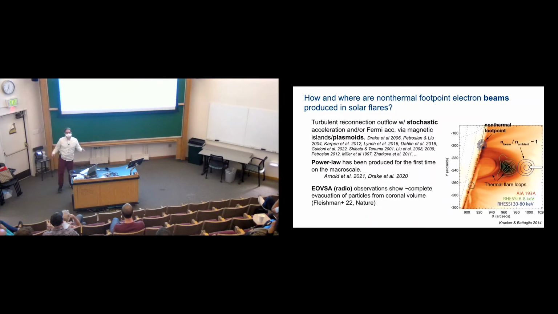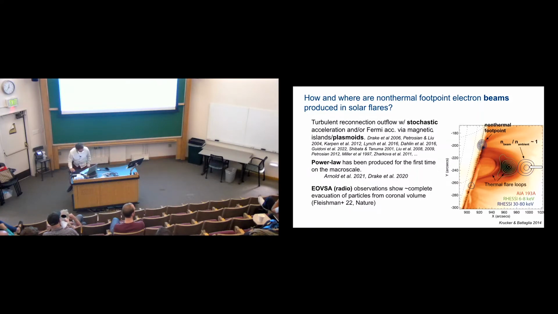Another really interesting property is that we just don't have power law distributions of electrons. The sun seems to produce power law distributions of electrons with a very large number. It seems to accelerate almost all the electrons that are around into this power law. And this is one of the most highly debated aspects of the physics. Recent observations in the radio have shown a nearly complete evacuation of the corona during a different, more recent X-class flare. So we have these very dense particle beams, which then possibly stream down and impact the foot points.